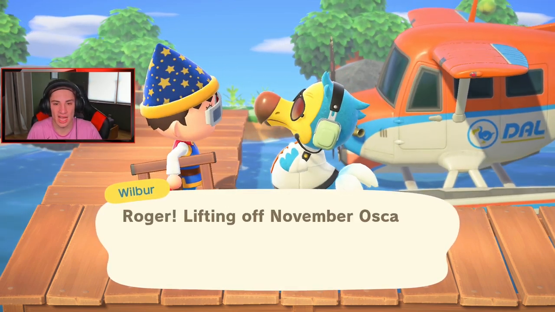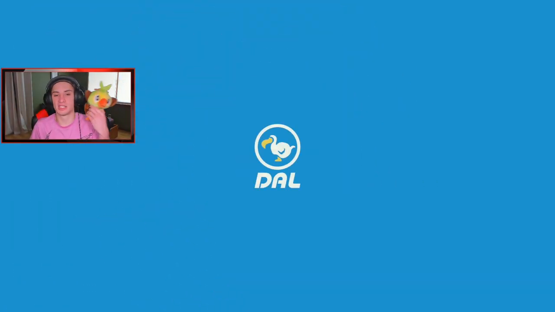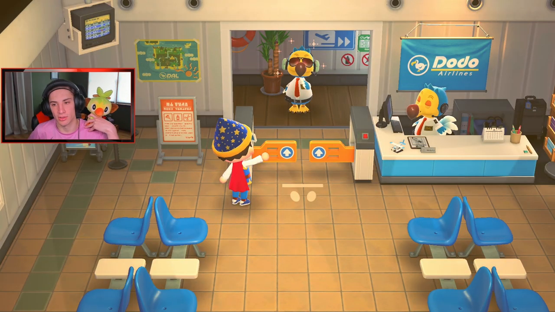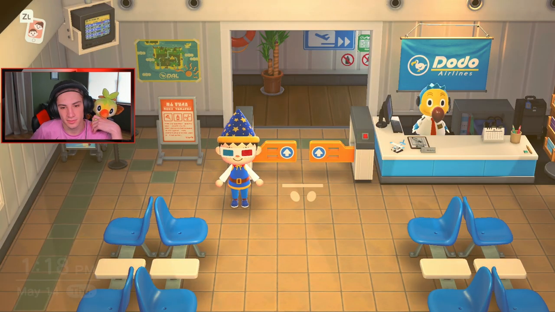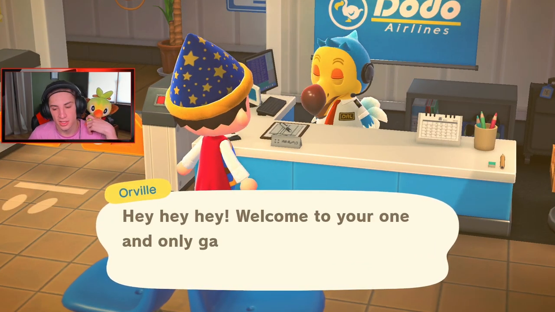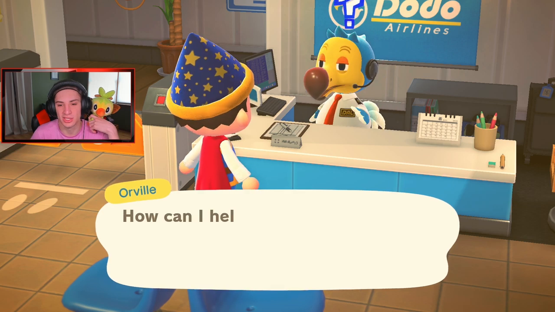Come on, I need my wizard hat luck. You know what we need? We need some Grookey luck. Come on, Grooks. We need some Grookey luck here, peeps. Come on. Need some luck. Give him the little head rub. Go talk to Orville again. Something good. I really want rare flowers flying around. I'll be so stoked for that.